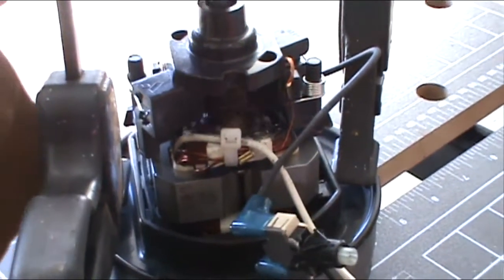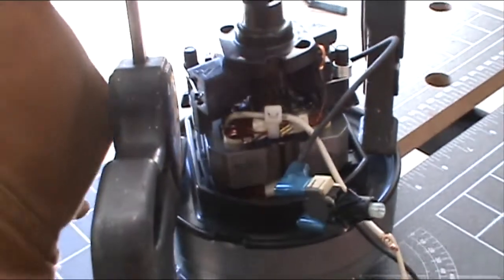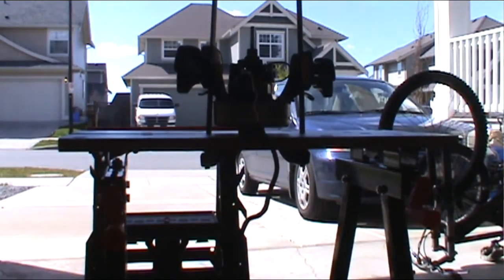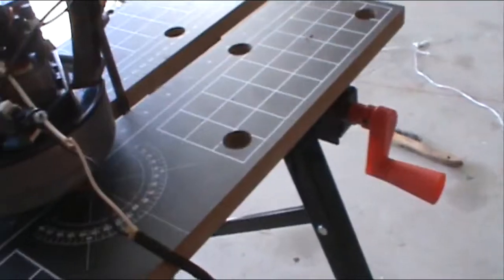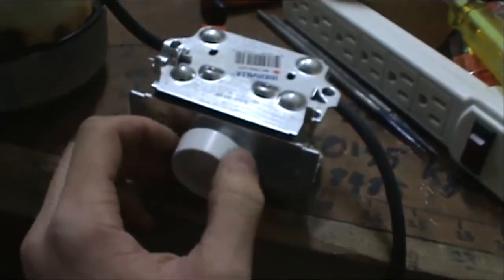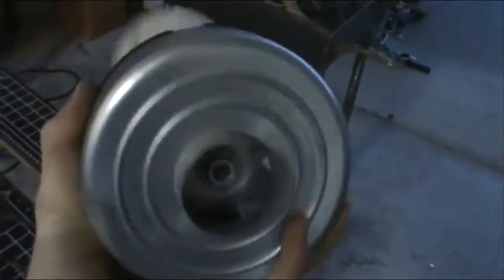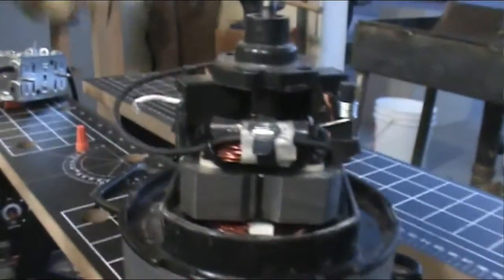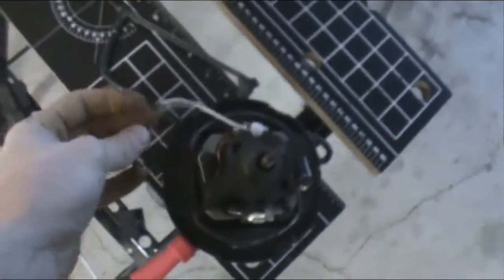Alright, so the motor I have on there is extremely loud, as you can see right here. Because of that, I'm going to put a dimmer switch on it. Alright, so this is my new forge blower right here. Air gets sucked in there and pushed out here. This is an old vacuum motor right here. So there it is. This is the motor. Air is sucked in here and pushed out around the motor, which is also a self-cooling system for the motor.